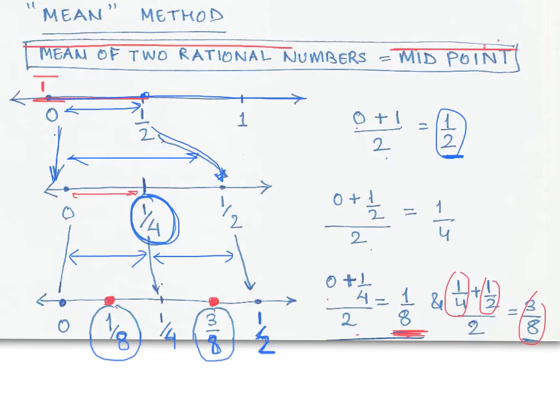So in this case, let's say if we were to take this small portion 0 to 1 by 8, you can keep on dividing this portion into half, then that half gets even further halved, and so on. You can keep on going theoretically till infinity, and you would not be short of new rational numbers. So that is the mean method. In the next video, we will see a quick example of using this method to find the rational numbers.